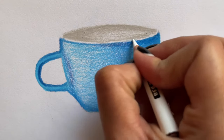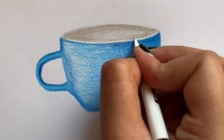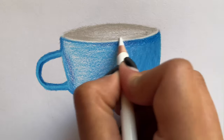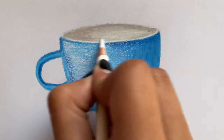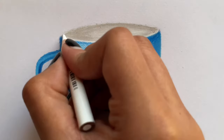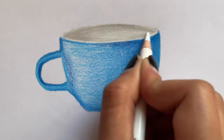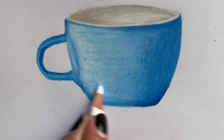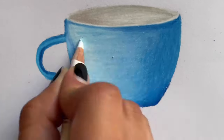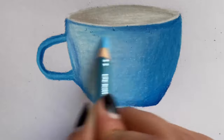At this point, use the white to mark out the rim of the cup and also blend the colors together. Here, once we finish blending with the white, the colors seem too patchy, so take the non-photo blue one more time and add another layer.